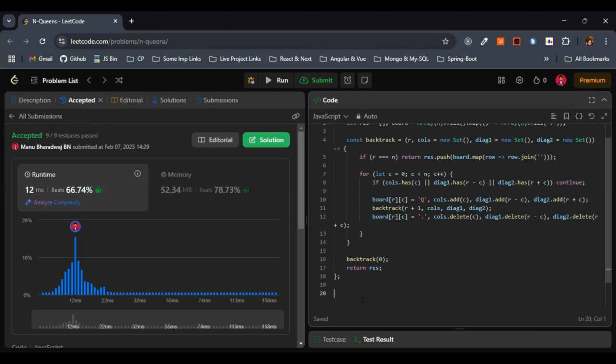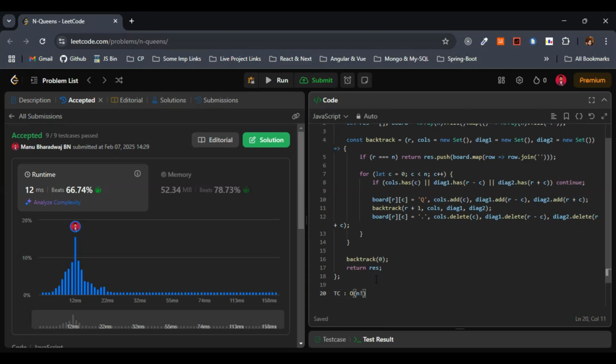So let's quickly discuss the complexities of the code that we have written. So here the overall time complexity is big O of n factorial. So why is the overall time complexity big O of n factorial? Because for the first row or row 0, indexing starts from 0, so we try placing the queen in n positions. For the second row, we'll go with n minus 1 valid positions. One queen is already placed in the 0th row, right? Or the first row. And the next row, we try n minus 1 valid positions. In the next row, we will try n minus 2.